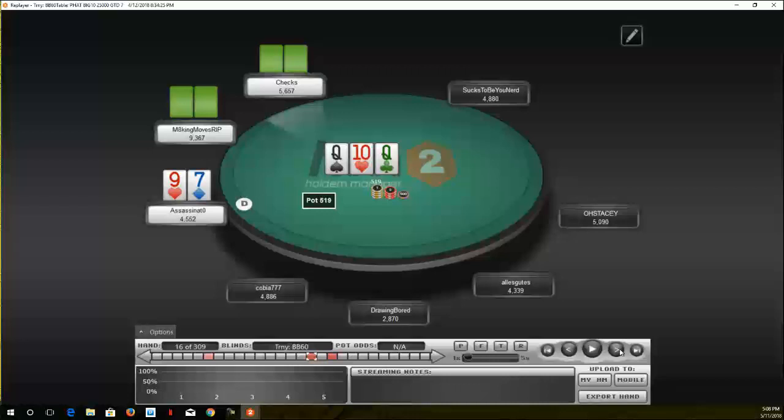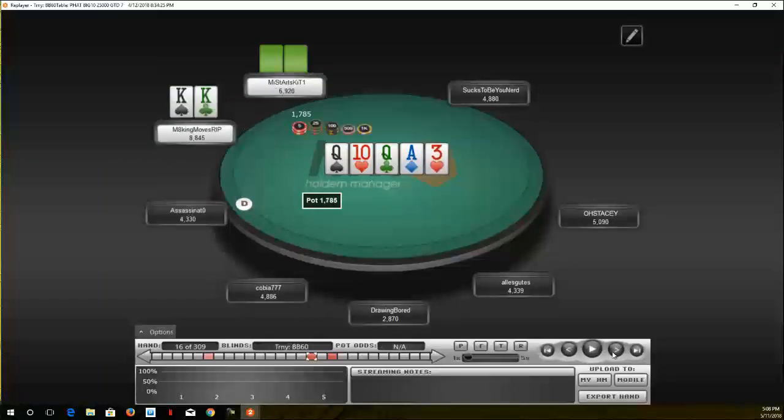I think you should bet 1/3 pot. You should bet 1/3 pot because that needs to work about 25% of the time. And both of these players have missed at least 33% of the time. Most people will not flat. This guy's not going to flat with ace high because he's got this guy to deal with and you just bet into 2 players. Now if he's got a draw, gut shot, any of that, you're not going to be able to get a fold. Okay, a little bit less. I get called twice. I'm done. And 1 lead. Go. Okie doke.